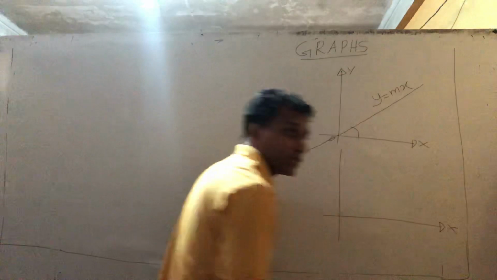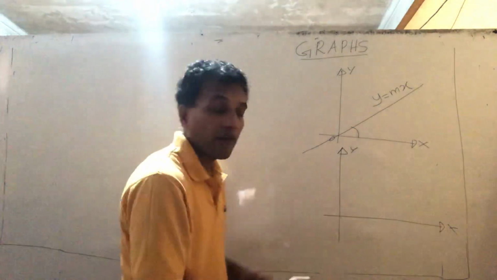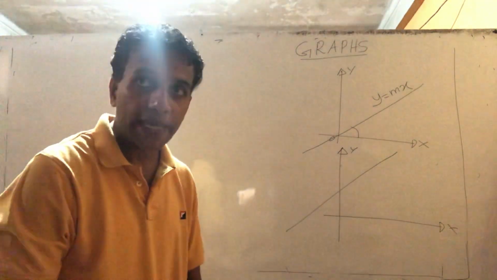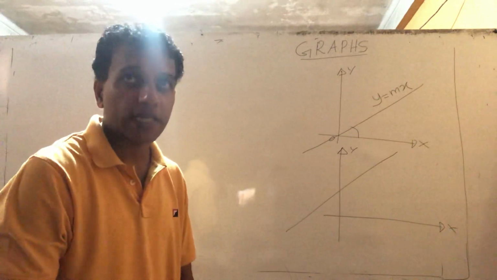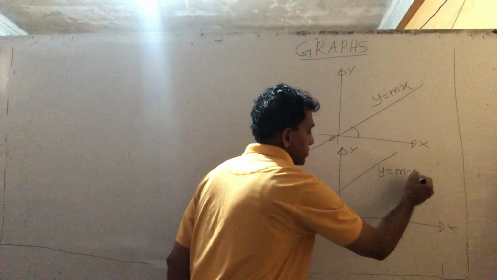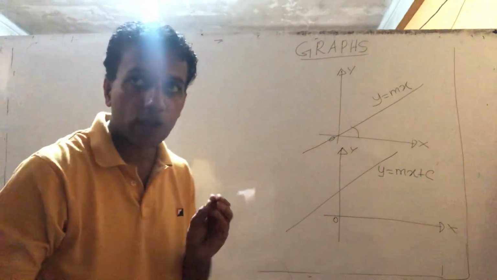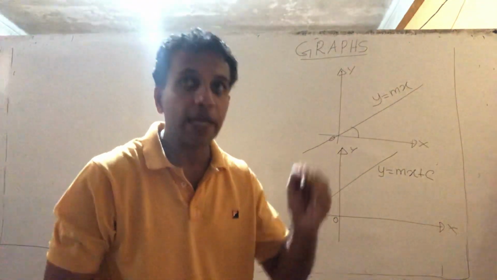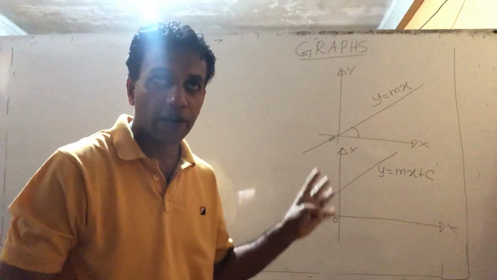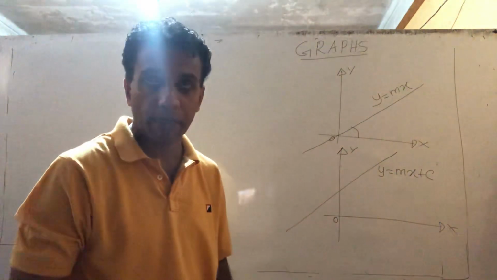Or another graph we have. So recollect what you learned in grade 9. If a graph comes like this, what is this pattern we call? y equals mx plus c, right? y equals mx plus c. Every equation of a graph should be y equals, or we call it a linear function, straight line graph, or linear functions, the names you used in grade 9 maths.